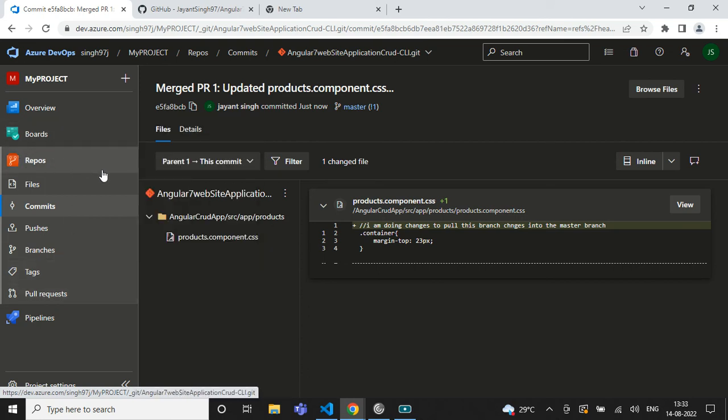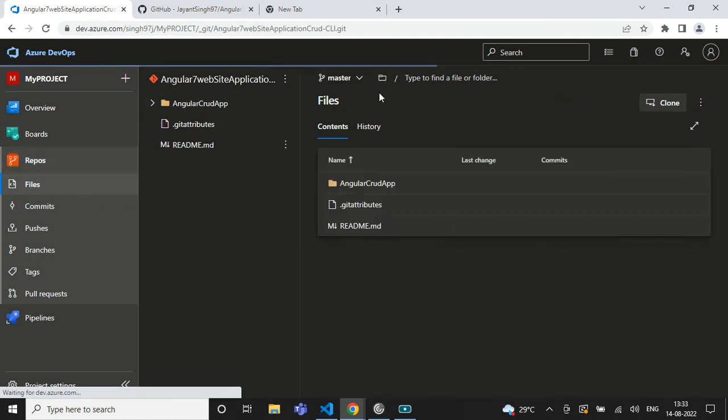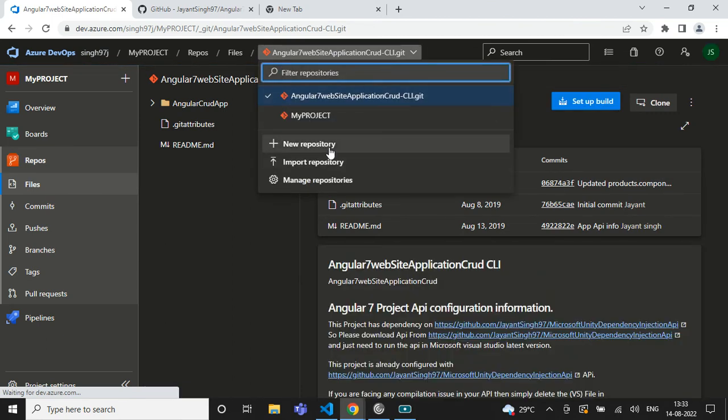So we have covered the repo service of Microsoft DevOps Azure. In our next video, we'll talk about other services which are given by Microsoft Azure. In our previous video, we had covered boards, and in this video we covered repos, and we have given you more in-depth insight about repos, how you can use it, how you can create a repository. You can create your new repository. You can create or import your repository from GitHub or any source code management server. From there you can just do it.